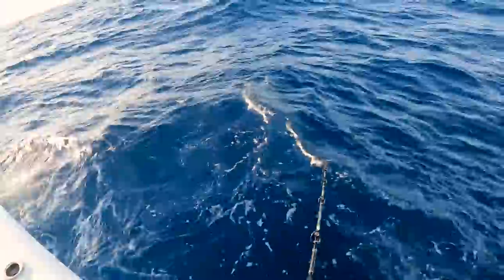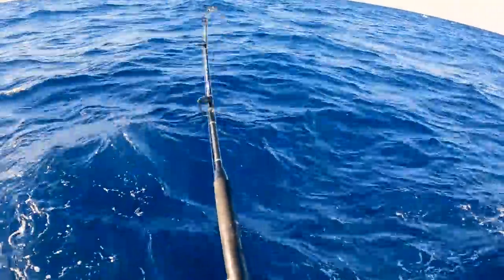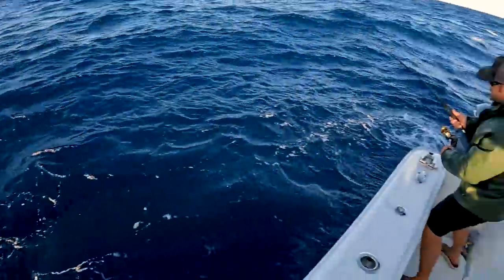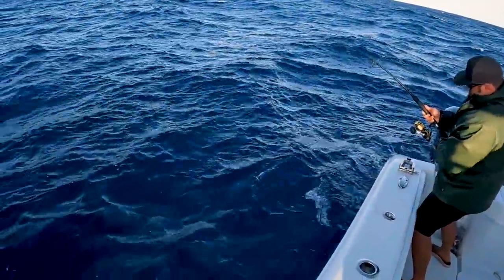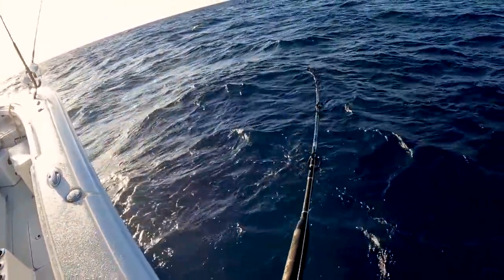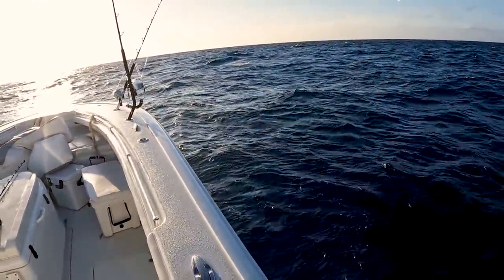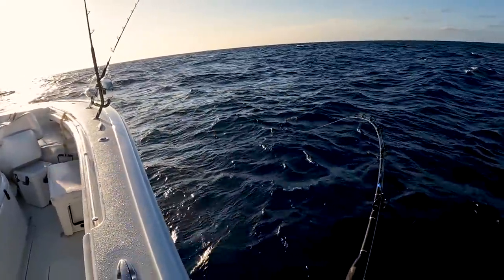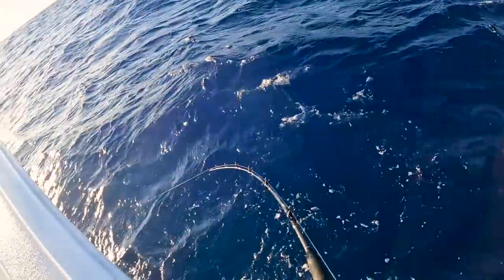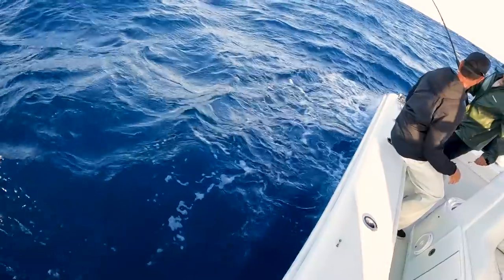A bit. You did? Come on. Woo! Slipping. Oh yeah, I'm on. Tripled up. There got the spinners, I got the heavier reel. But I think I got a smaller fish. I'm going around front. Come on, buddy. Come on. Connie got picked up. Let's just keep that chum going.